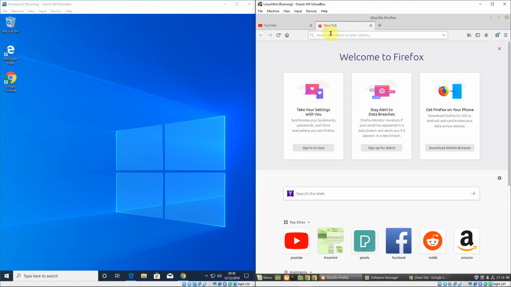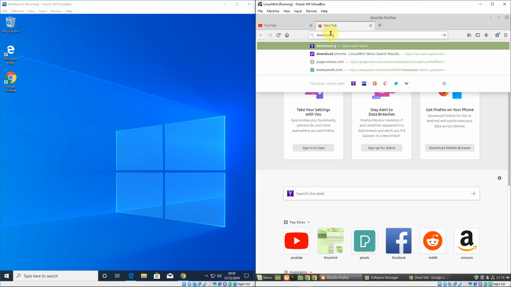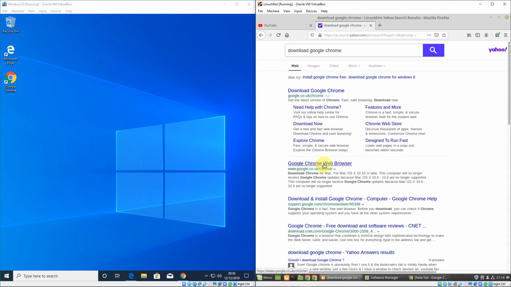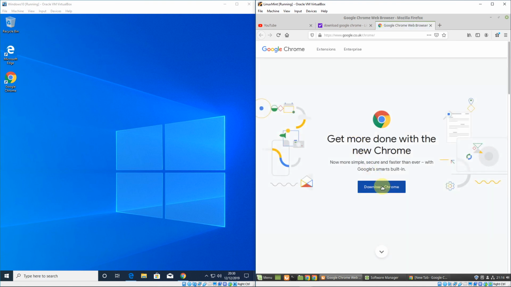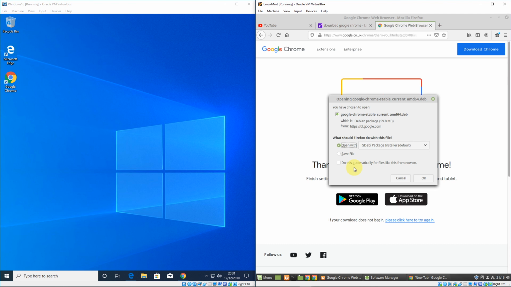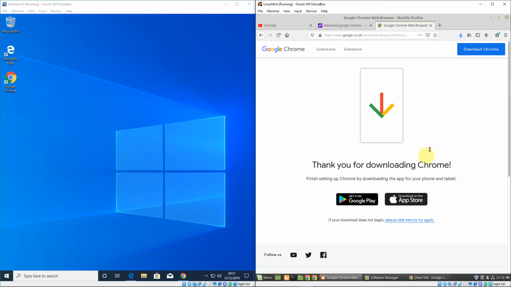Now if you go to, again, download Google Chrome, for some applications, when you go to the website, it's going to automatically detect your operating system. Here, for example, download Chrome for Linux is asking if you've got a Debian/Ubuntu system or a Fedora/OpenSUSE. We are obviously using Debian/Ubuntu, mostly Ubuntu, because Linux Mint is based on Ubuntu. So you click on that, click on accept and install. Again, you get the same choices, open or save the file. We're going to click open, and it's going to do its thing.